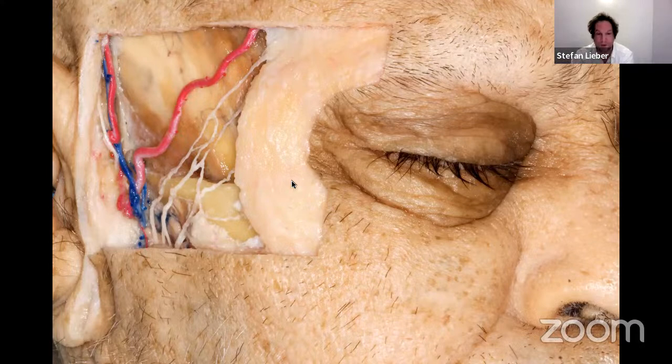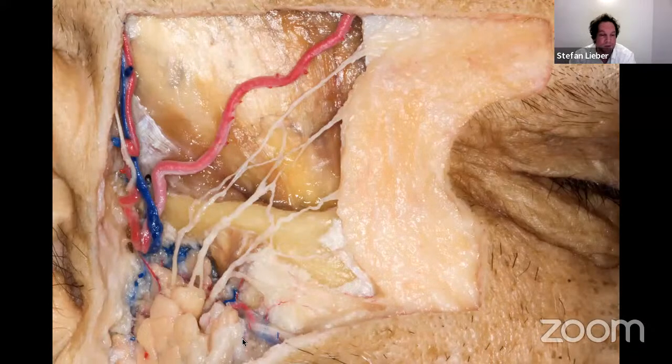Preservation of the facial nerve branches is obviously a focus of any anterolateral approach. As we know, the facial nerve exits the skull base at the stylomastoid foramen, then courses in the parotid gland between the superficial and the deeper layer of the parotid, and then ascends in various bundles towards the front and towards the orbit. And the incision, as I said, needs to be taken as posterior as possible to avoid damage of the facial nerve.